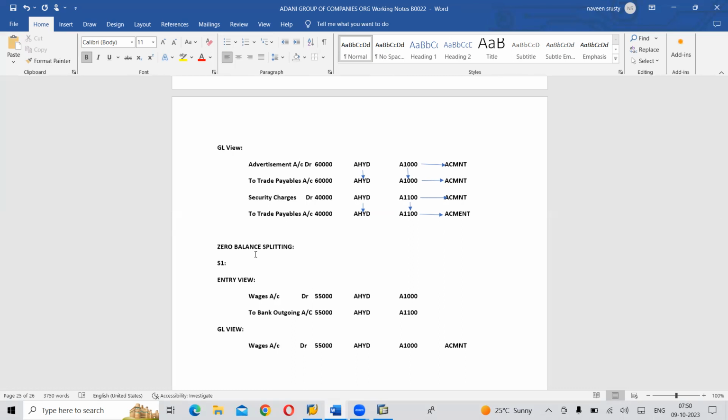So how it triggers: zero balance clearing. 55,000, AHYD Hyderabad. It will take the credit line also with A1000 and A cement.